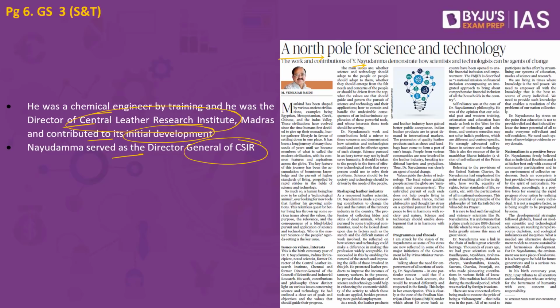When you go back to the 1970s, many people did not want to work in the tannery industry. Why? Because this was an industry which dealt with the hides and the skins of dead animals, and as a result, there was a stink, a disgusting smell, and people were not ready to work in this industry. So Nayudamma was able to remove the stench and improve the skills of those involved in this sector. He also promoted the leather products to improve the incomes of the tannery workers, and as a result of this change that he brought about, there was a change in this entire sector.